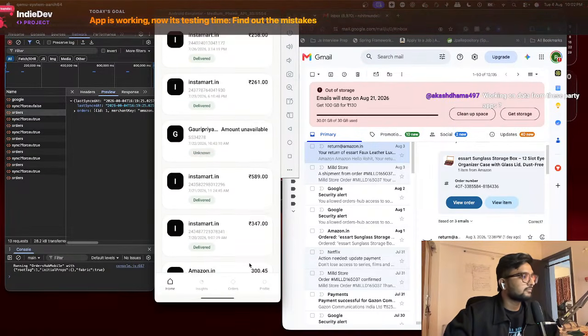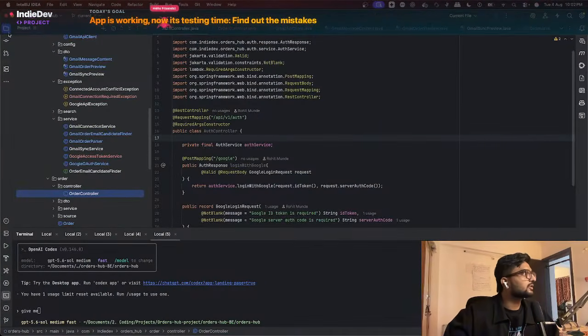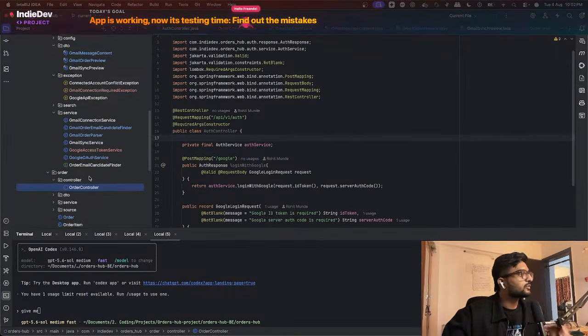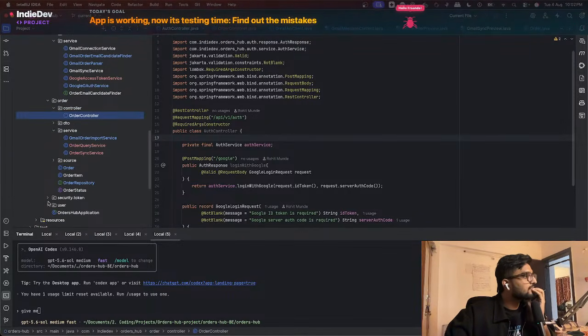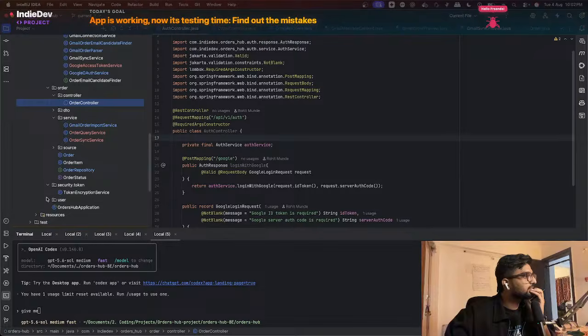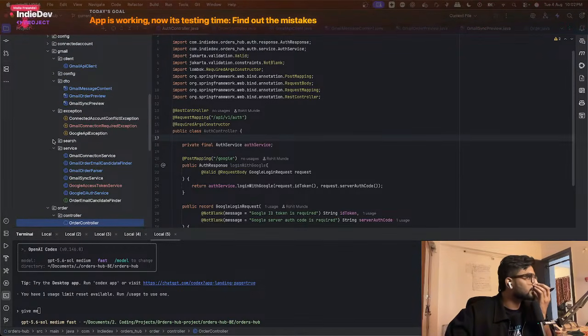Now, improve these files. So in this one, if we go and see this, where did it go? Yeah, search. We have this empty.